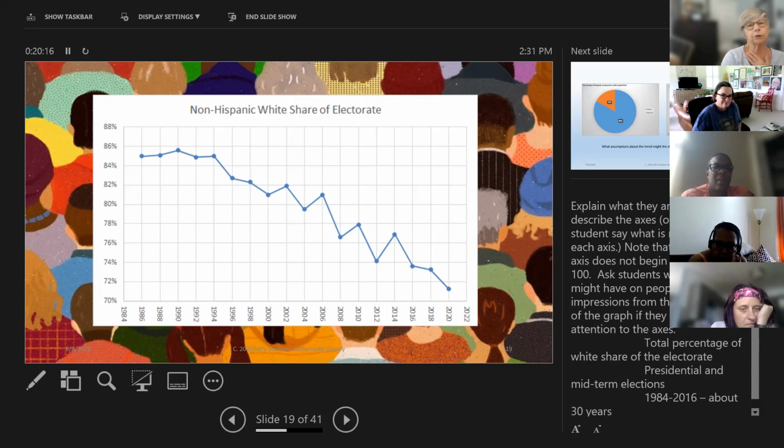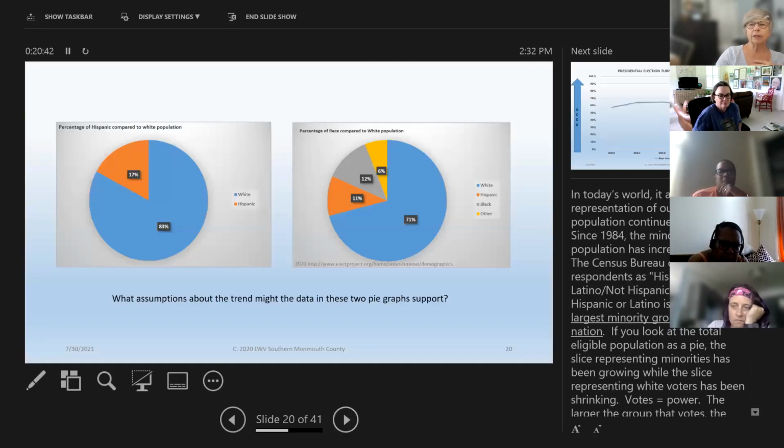If the top were 100% and the bottom were 0. Yeah, that would be very dramatic. Way more dramatic. And when you look at the actual percentages on the side, it's still dramatic, but it's not as dramatic as what you might assume if you didn't look at the axes. So you want to make sure that they realize that that's only a portion of it, right? But let's look at this.